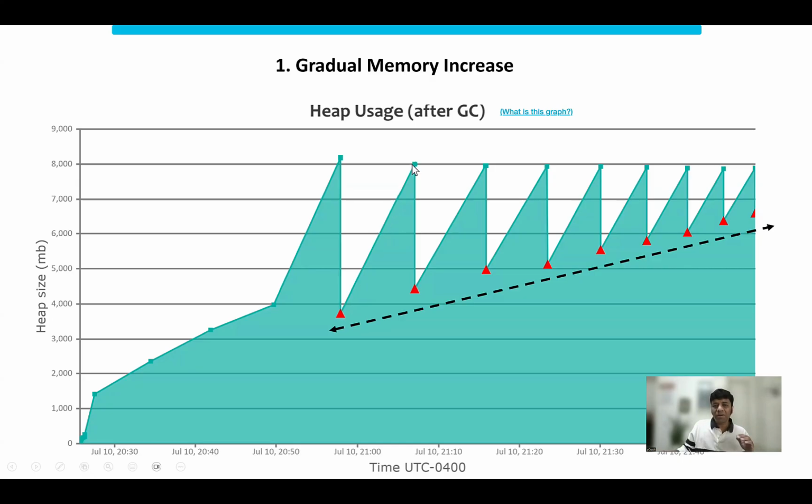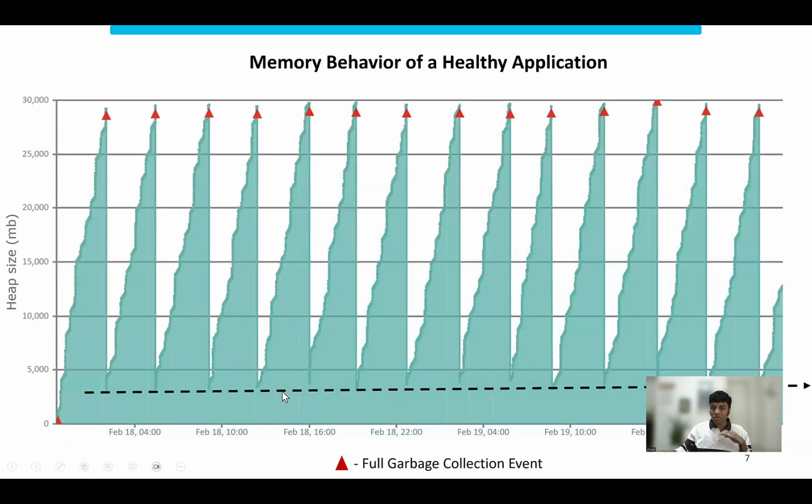Now, once again, the memory is building up. Next time when the event ran, look, it is dropping to 4.5 GB. It didn't drop to the 4 GB limit. And now it becomes 5 GB, 5.5. So you can see that the bottom point is gradually increasing. So if I try to draw a slope connecting all the bottom points, look at this black arrow. It is going at about 10 degrees. It's almost going at 10 degrees, whereas the earlier one was going at 0 degrees.